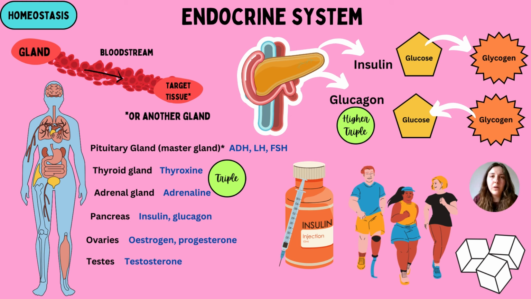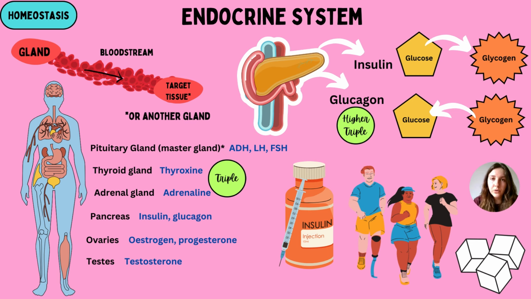However, insulin is released from the pancreas essentially when there is too much glucose in the blood, and it can be stored away in the cells as glycogen. It's important to know that glycogen is insoluble and therefore it's a great storage mechanism. Remember, glucose can also be stored as starch, but that is in plants, so don't get confused with that one. It's also worth mentioning at this point that you must spell glucose, glycogen, and glucagon correctly, so definitely make flashcards on those.